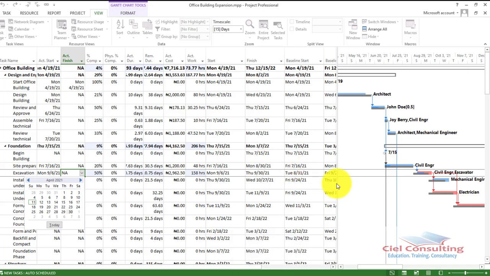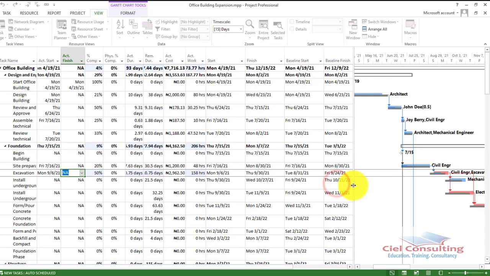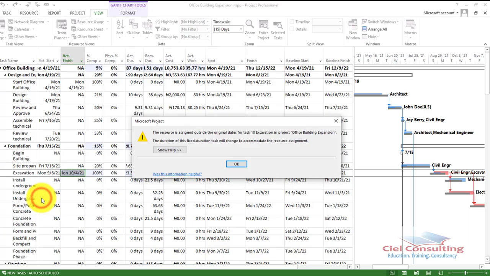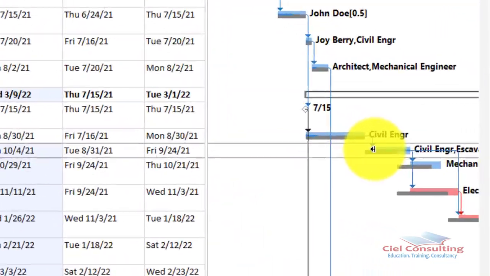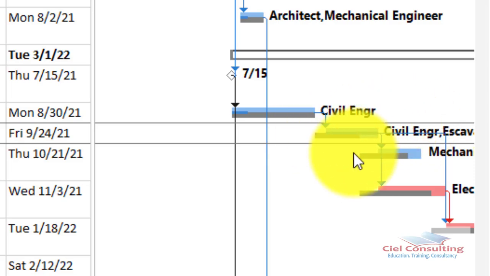So once this activity finishes, you come back to this actual finish, and then report the actual finish for that particular activity. Again, the baseline finish, when this activity was supposed to finish, was on the 24th of September. But let's assume that for some reason this activity finishes on the 4th of October. So we select the finish date on the 4th of October, click OK on whatever pops up. So you notice that the start date is different from the baseline. The finish date also stretches and is different from the baseline. And that's exactly what you're seeing in this case.